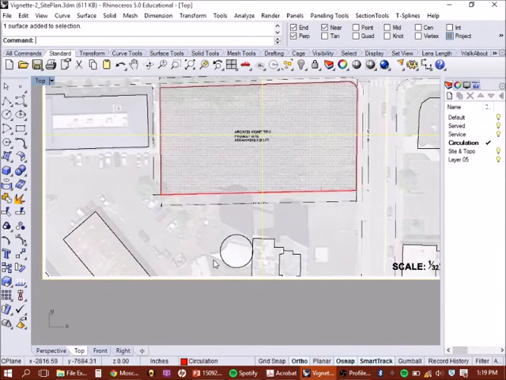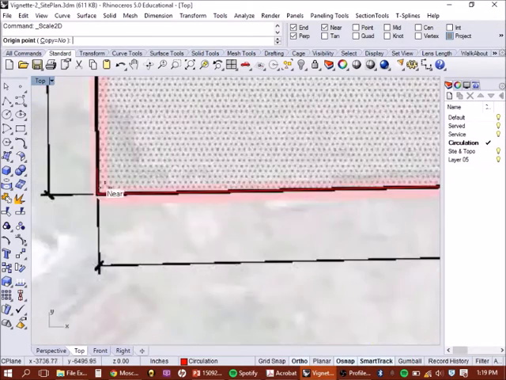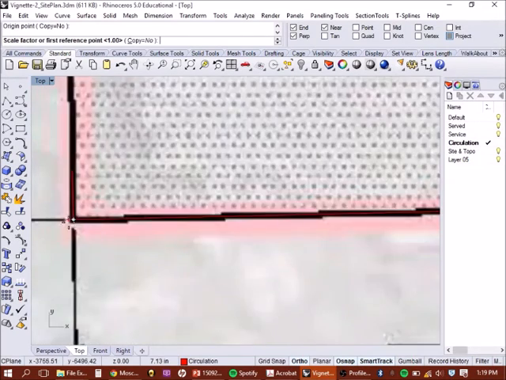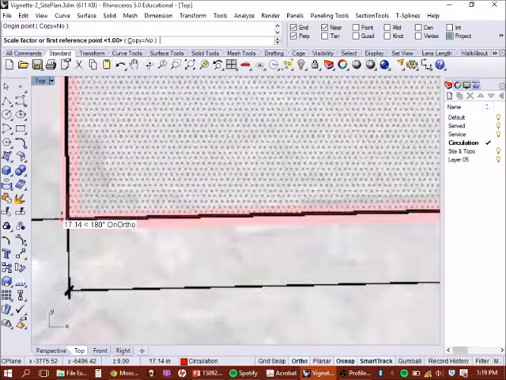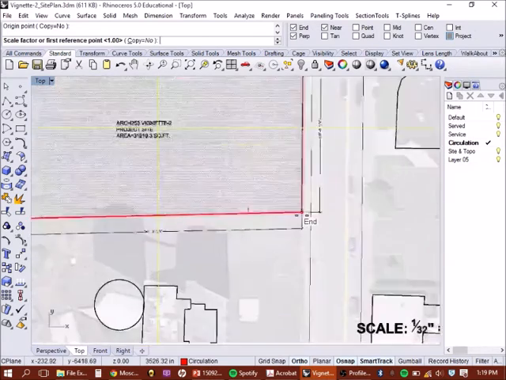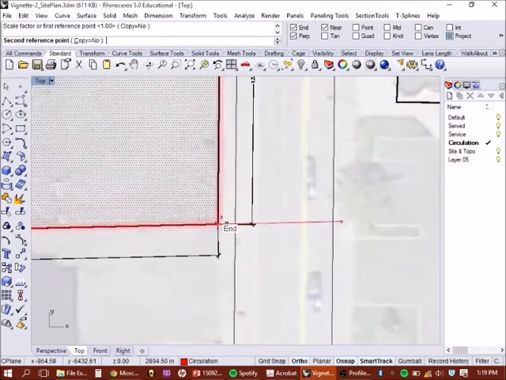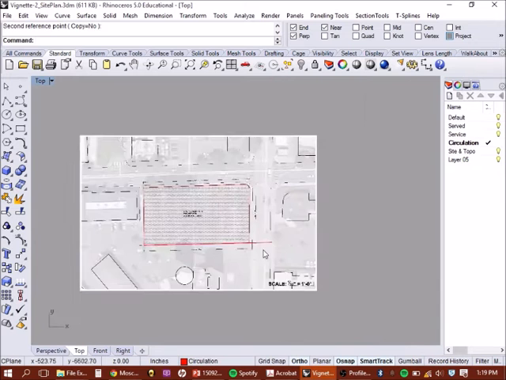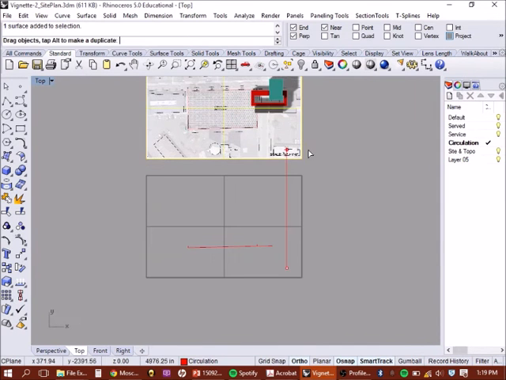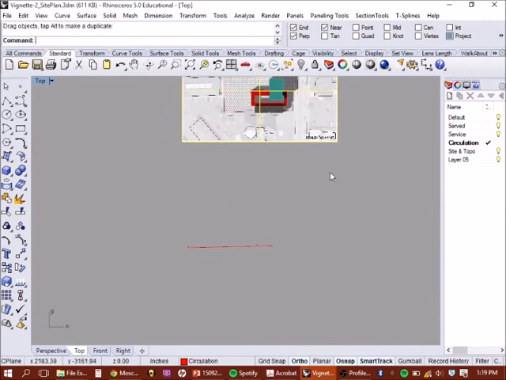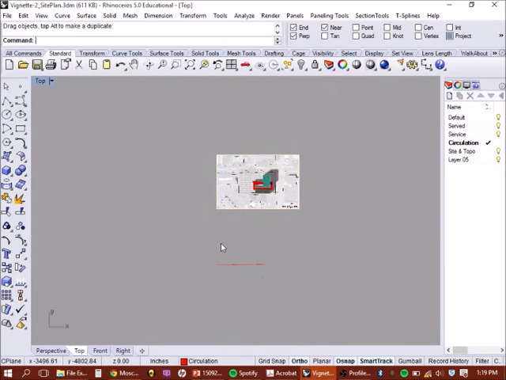So now I can grab that image, then I'll just go to scale. I'm going to use a 2D scale. For the origin point, I'm going to start here, at the corner where I started before. The first reference point is going to be what it is right now, the end of this other line, and I want that to scale it down to wherever that offset line was. So that'll put it into 1-to-1 scale in the model. And then I can move it relative to the site, and I can erase these lines.